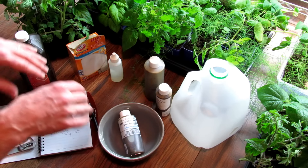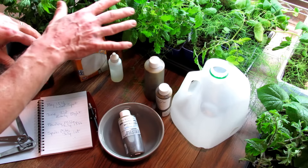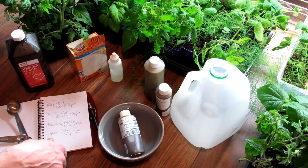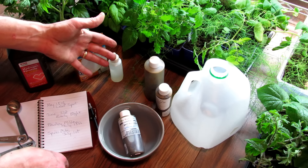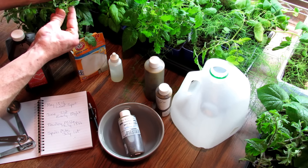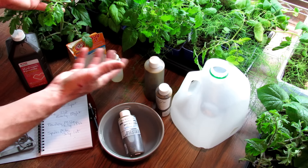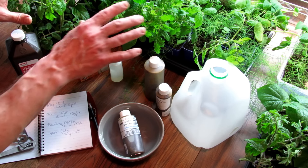Hydrogen peroxide doesn't stay on the plant — it cleans the plant and is gone within about 24 hours. Spray all your chemicals — your organic products — early in the day or later in the day. Don't spray them in high heat. When you're spraying some of these at 70 degrees, low 80s, your plants do perfectly fine. But if you start spraying when it's 95 to 100 degrees — when you see your plant leaves drooping — the leaves are weaker. Sprays that worked perfectly safely at 70 or 80 degrees can damage the plants when the leaves are weaker. So spray early in the morning before the sun comes up, or spray later in the evening.